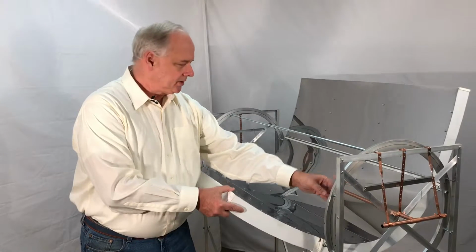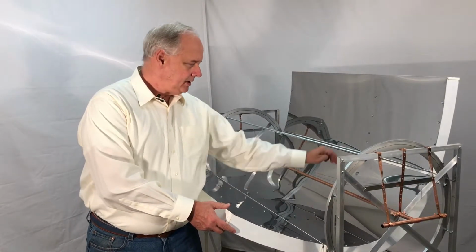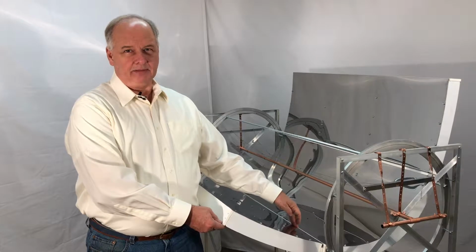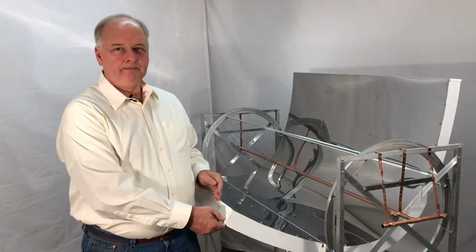Notice the portion of the mirror suspended between the ring beam. That aperture is about equal in size to the entire existing trough assemblies. Extending out from the ring beam are wings which extend the aperture out to 40 feet.